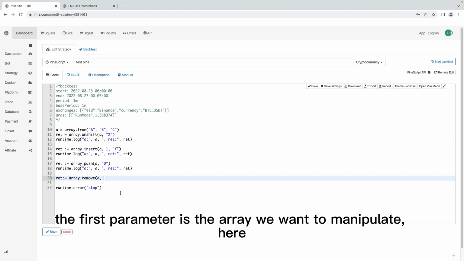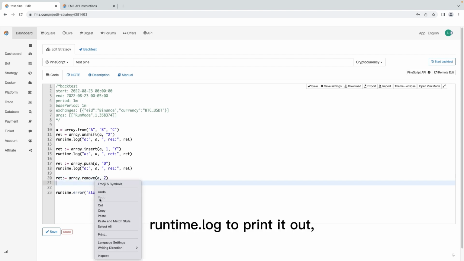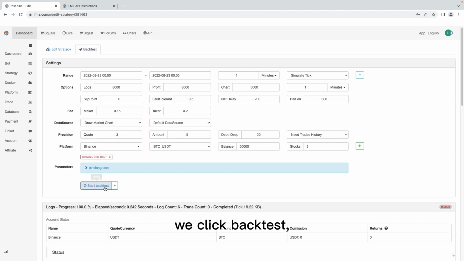The first parameter is the array we want to manipulate. Here we remove the element with index of 2 from the array A. Then we use the function runtime log to print it out. We click backtest.